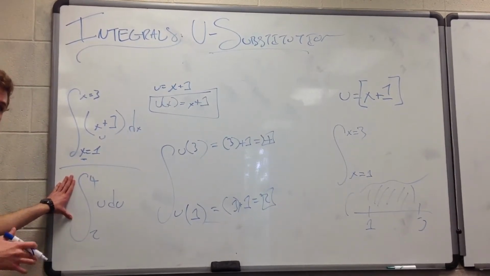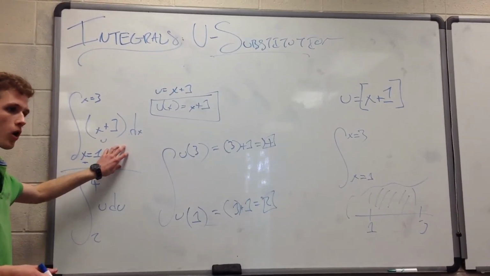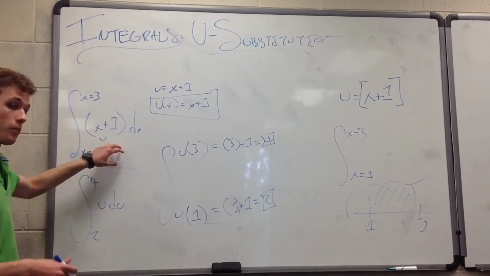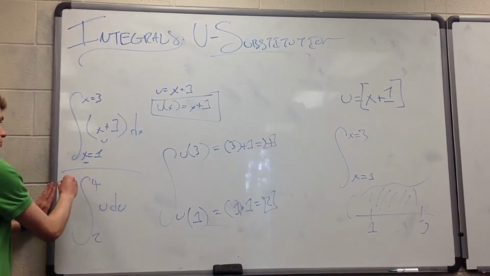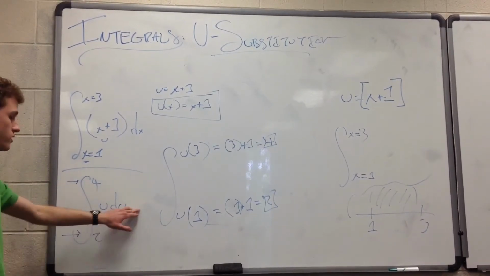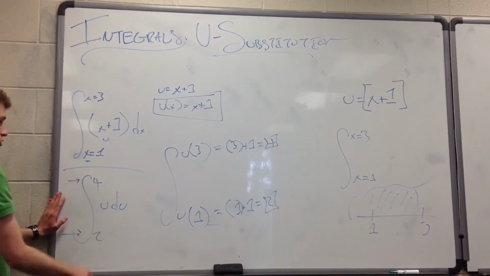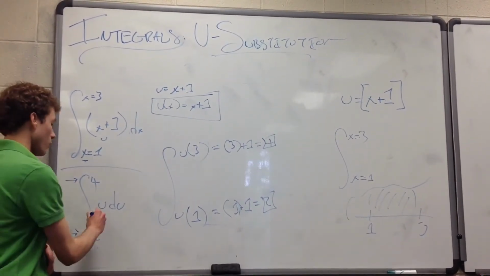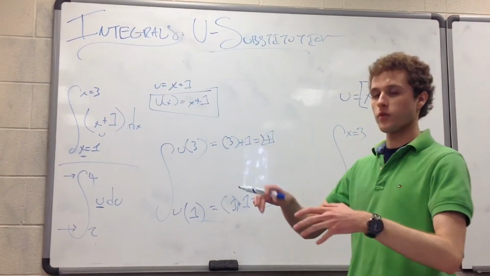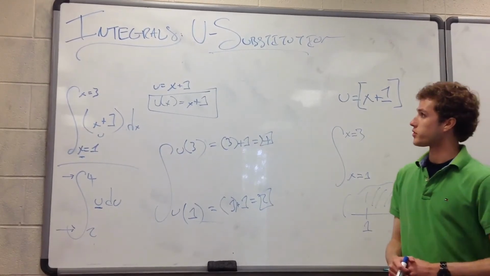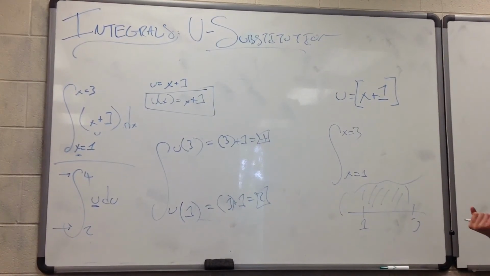This is what u-substitution allows you to do. It allows you to take a kind of unattractive or unruly part of your function that would be difficult to handle, replace it just with the letter u, and then use that to change the points of your interval to match that, so you can get rid of x entirely and just have the integral of u du over 2 to 4, which just means we're taking this integral with respect to u, just like when we differentiated with respect to x, or implicitly differentiated with respect to y or t or some other variable. So there you go. That is the bare essentials of what u-substitution does. We'll have some example videos up shortly.